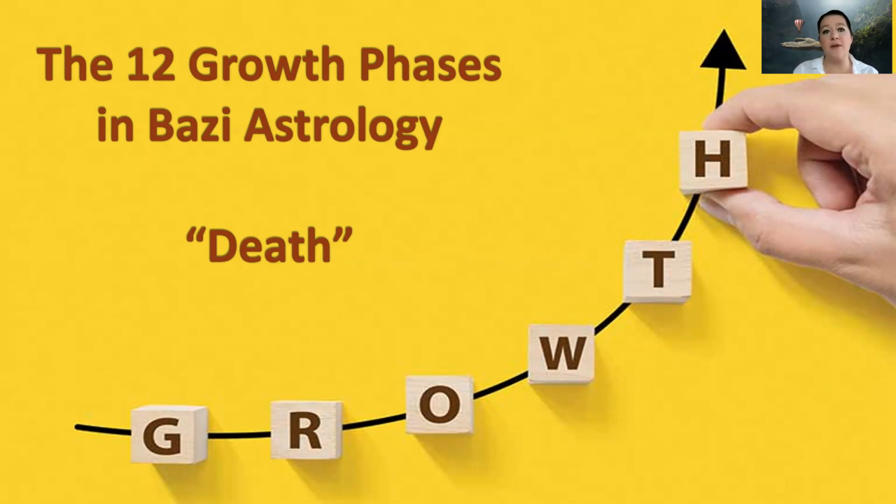Now, a lot of people are very, very scared of this one because obviously the name itself is not so pleasant. But the death phase is actually not a negative phase per se. It's just a phase where you are ending something and beginning something new, or you are given the opportunity to end something. Now, whether or not you do that is entirely up to you. And so obviously it would benefit you to know whether you have that opportunity, which is why we're looking out for this particular death phase in your natal chart.